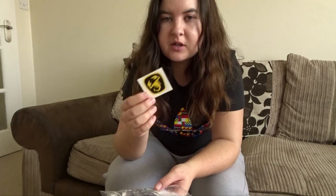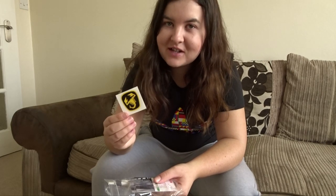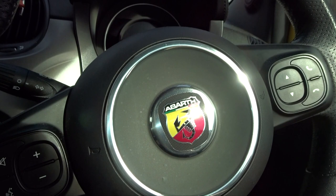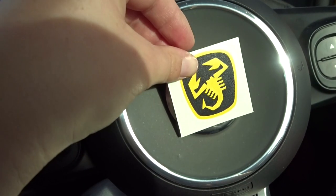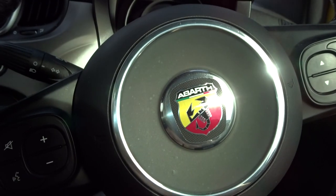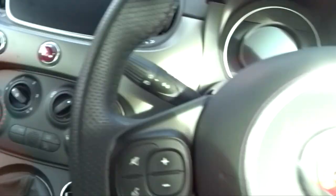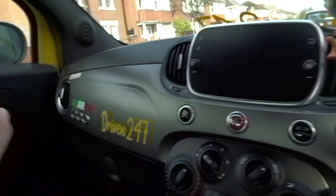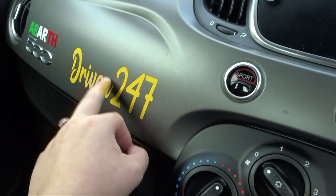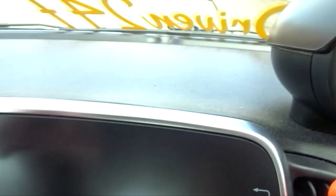I think I might have a go at sticking on these little interior decals — stickers, whatever you want to call it — especially the steering wheel cover. Although it's a little bit chilly outside, these are obviously jobs that can be done inside the car. Let's go outside and get these stickers on! As you can see from the steering wheel, we're now inside my Abarth. This little sticker just covers over the carbon fiber badge on the steering wheel.